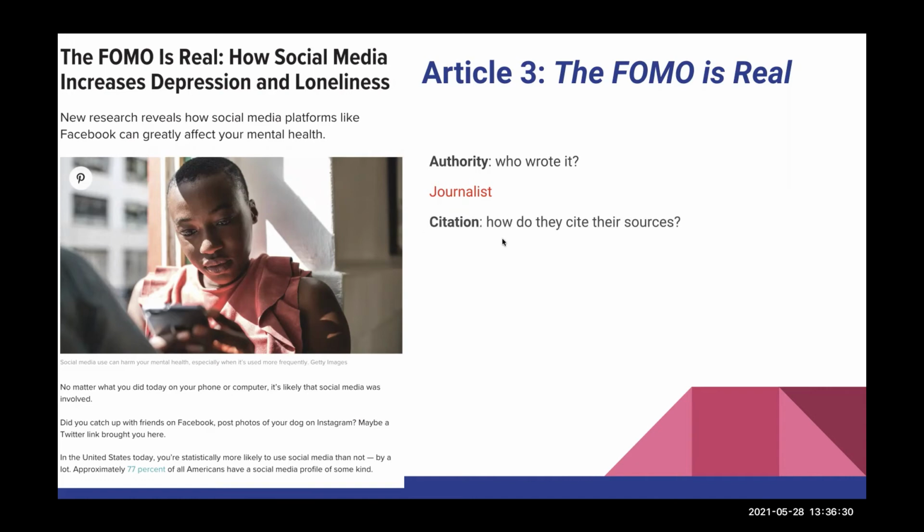And then the question of citation. So how do they cite their sources? Well, if we look through this article, we don't see APA citation style or MLA or Chicago or anything like that. We don't see an academic citation style, but we do see what we commonly find in news articles, which is linking or gesturing to an original source. So if we look at this bottom paragraph here, this sentence that says approximately 77% of all Americans have a social media profile of some kind, that 77% is linked. And if we click on that, we'll be able to get to either more information or the original source. This is journalistic convention. They don't provide a reference list, which would make people's lives easier. That's how journalists do it. They're not using a scholarly citation style.